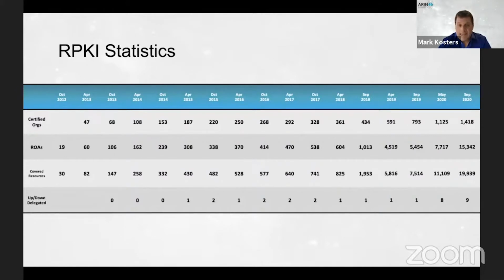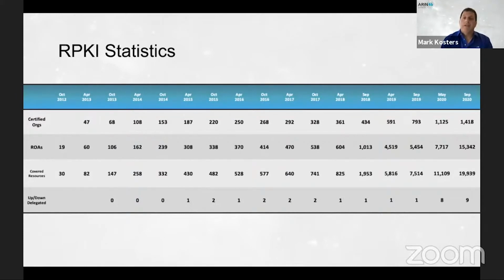Right now we have 9 delegated people actually in the system, of which 5 have completed a 2-step process. First they say, I want to run delegated. And then the second thing they do is say, here's the cert that we're presenting to you to set up our RPKI service. That second step has only been accomplished by 5 of the 9 people. So even though 9 said that they want to join the delegated system, only 5 are actually playing with it today.